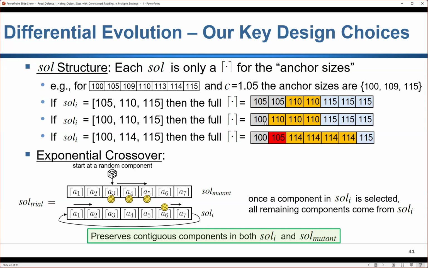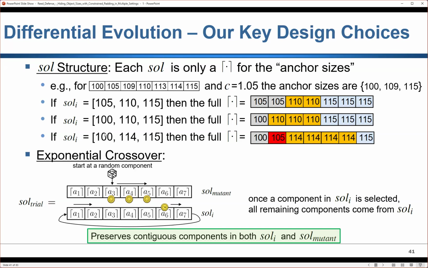In this second example here, 100 didn't get padded. It stayed at itself. So then 105 pads up to 110. And so what I show in this third example then is 100 did not pad up to 105. 109 padded all the way up to 114. So then that left 105 isolated. It cannot pad up to 114. So this then is a suboptimal solution here. This scheme has left a non-anchor size unpadded.